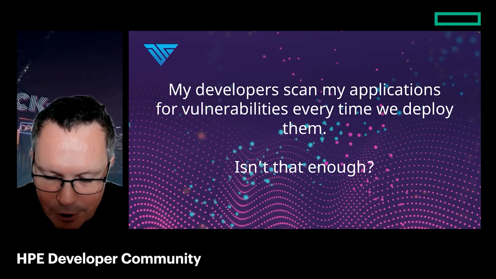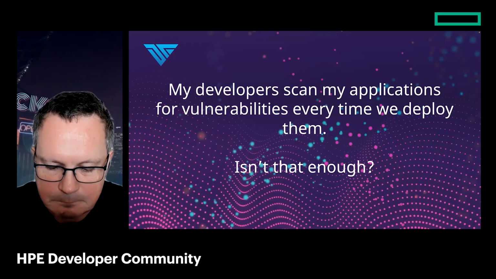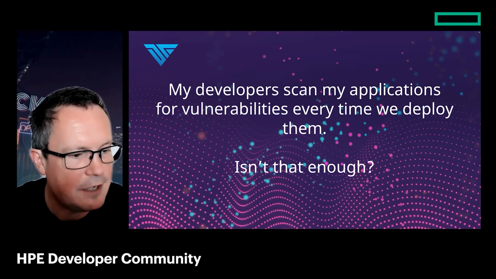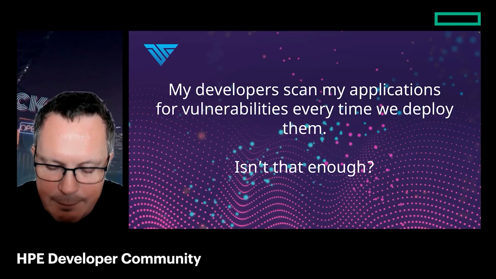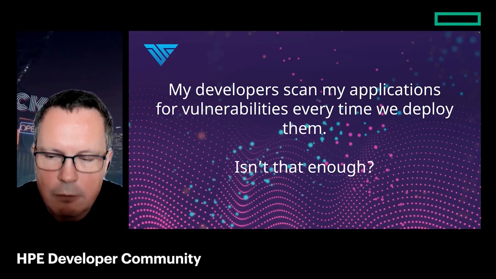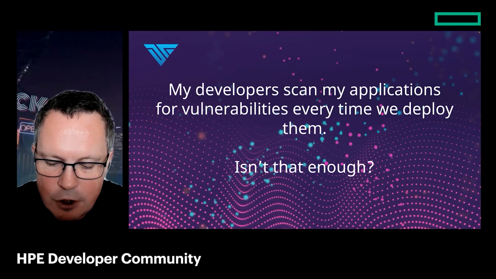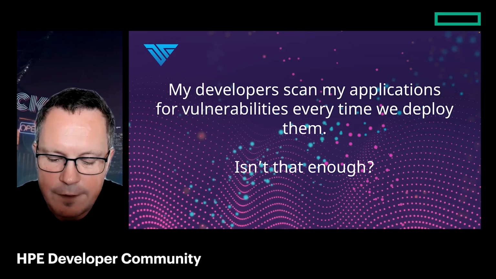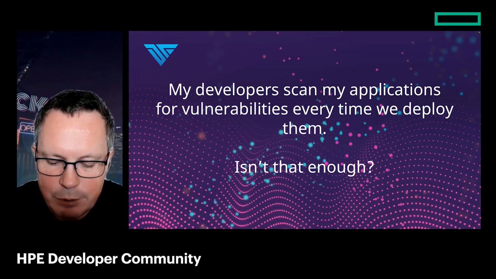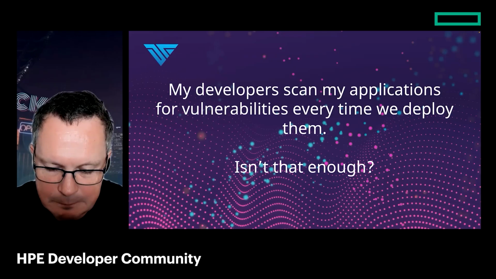So let's talk about vulnerabilities and threats in production applications. And as I talk about vulnerabilities, I'm going to be talking specifically about supply chain issues. The applications that we build are built on enormous stacks of open source technology, pulling in hundreds or even thousands of third-party open source modules. And the concern at the top of most application security teams is how can we be sure that these applications are secure, that they haven't pulled in packages with known vulnerabilities.